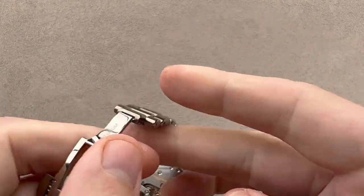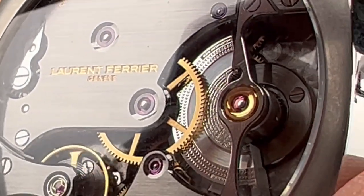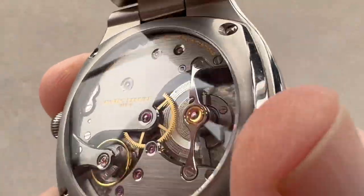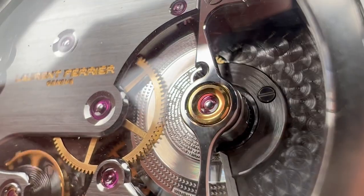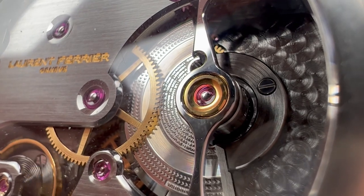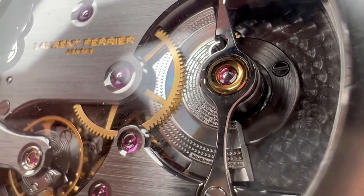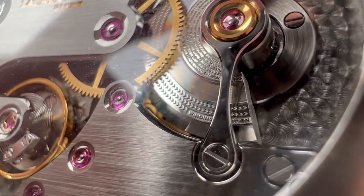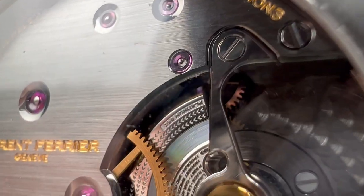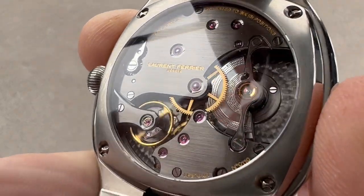The weirdest thing about this watch is that at a level so small it's almost difficult to see, there is text on the center of the platinum micro rotor describing Laurent Ferrier's exploits at the 1979 24 Hours of Le Mans. You can see on the rotor there's small text — it's definitely describing the circumstances, including co-drivers and lap times and the date of the race, but it's beyond even the ability of my handheld loupe to resolve. What you can see is that this is a directional micro rotor, and the winding direction is indicated by little arrows as well as text. The rotor is made of platinum 950, and it has several different finishes in addition to the micro text.